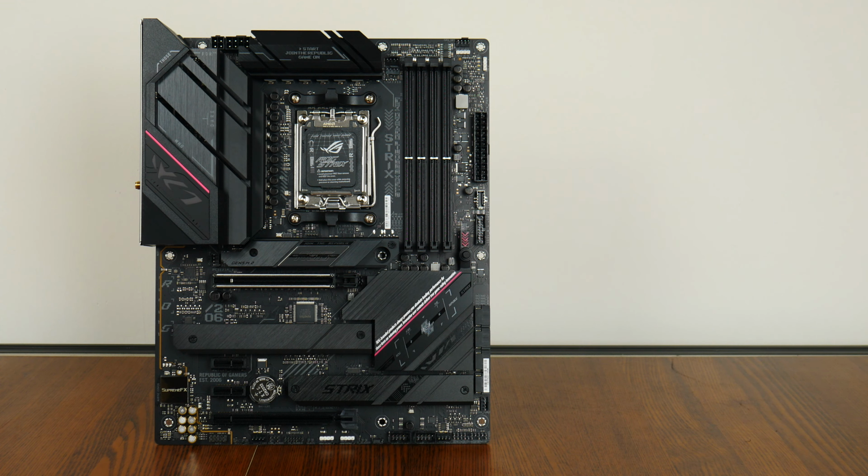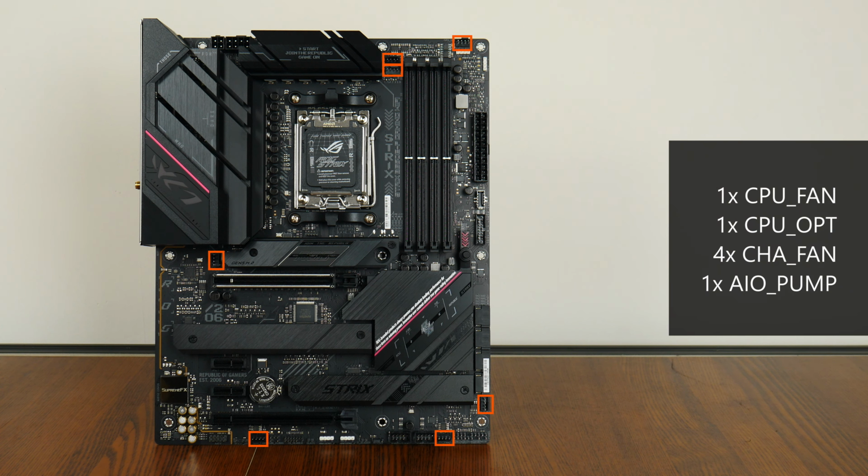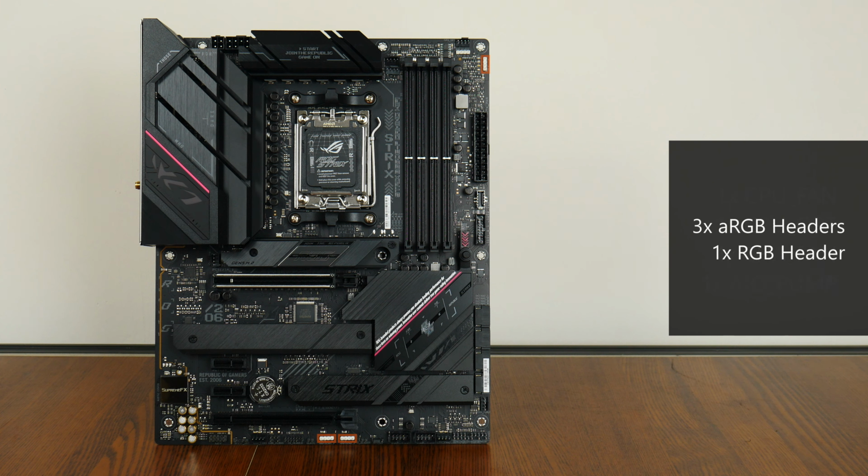In the cooling and RGB departments, the board comes with 7 fan headers which are located in these regions of the board. Also included are 3 addressable RGB headers and a 12V standard RGB header located right here.